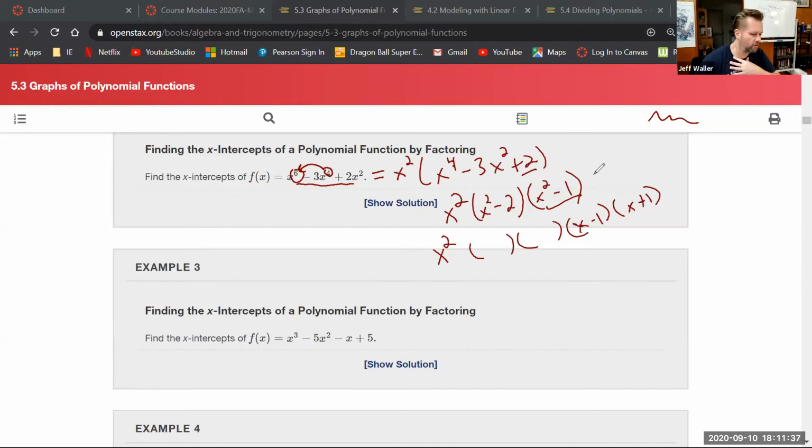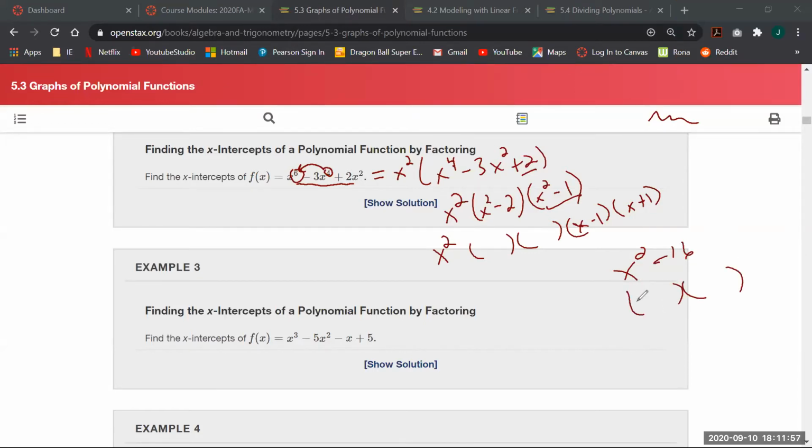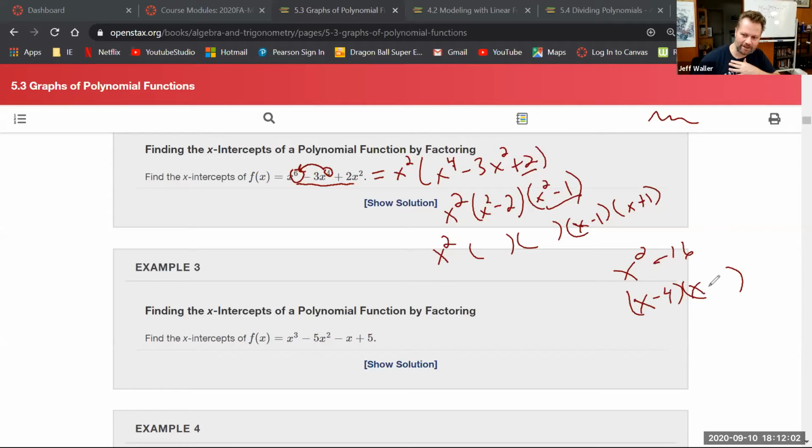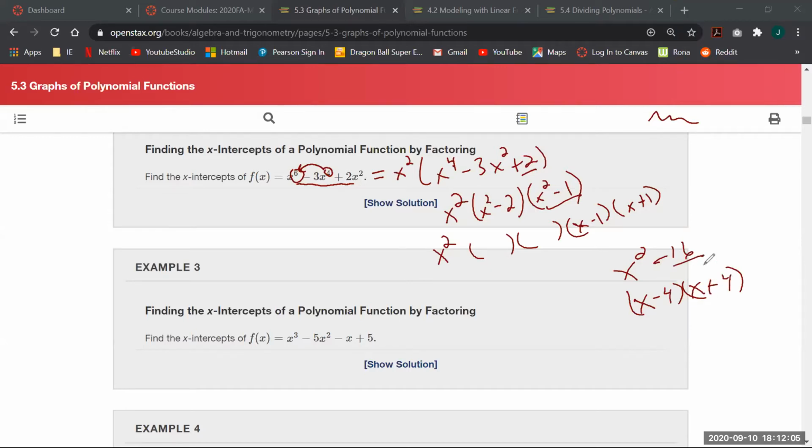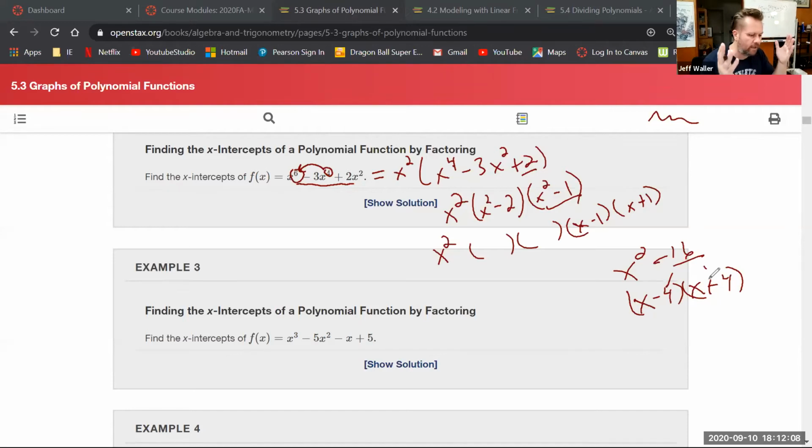Why did we put 4 when it was 16 earlier? Because how do you get the number that goes here? You take the square root of this one, right? Are you guys okay with that? I mean, how do I factor this? How do I factor x squared minus 16? Take the square root and plus or minus. Yeah, I got you. And so why is that 4? Because the square root of 16 is 4. But an easier way is just say cut it in half, right? That's the way I say it. Cut it in half multiplicatively. But what cuts things in half multiplicatively? The square root. So now you know how to factor this because of that whole tirade I went on.